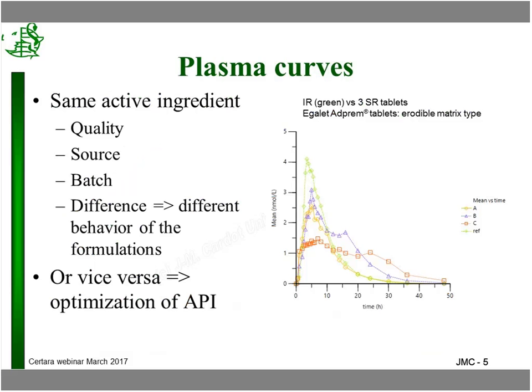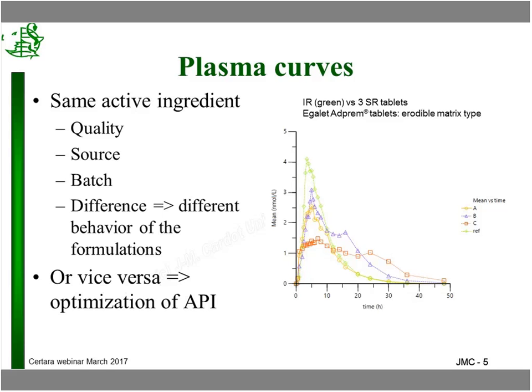When we have a plasma concentration curve, we are going to have different shapes. For example, on the right side of this slide, you have the green one, which is the reference immediate release, and you have three slow release formulations: the purple one, which is B, A, which is the yellow one, and C, which is the orange one. All what you see here on the slow release ones exhibit a longer action of the drug in the body, a sustained one, and a reduced Cmax, because the release in the body is less important.